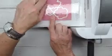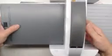I'm setting this down in my embossing folder. Hopefully you can see this. Probably should jump back over to where I can see what you're seeing, which might be helpful, right? And we're going to put this in here, and I'm looking for my gray plate. Where did I put my gray plate? Gray plate, gray plate. Well, let's see. I'm not sure where my gray plate went, but I have another one. So when in doubt, buy two.